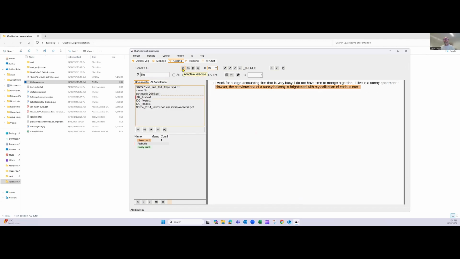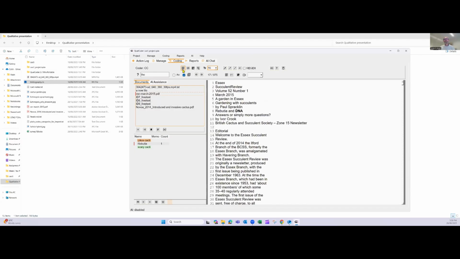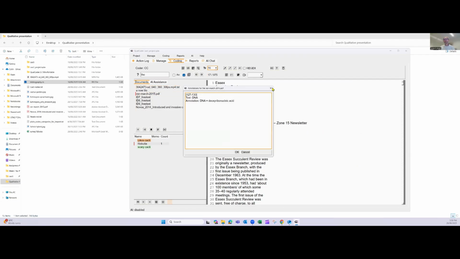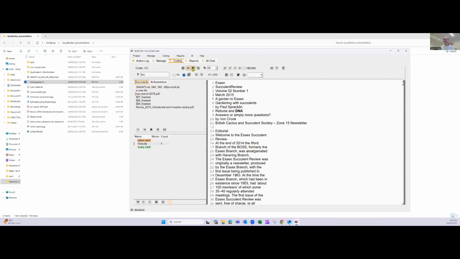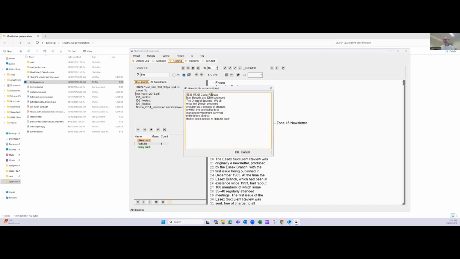What else? You can show annotations, although we don't have any annotations in that file, but we do in the ESR document. So if we show annotations there, it will highlight them in a little window. What else have we got here? You can memo a coded section, but I usually just code the section first, right click and memo. You can show all the memos. So if we've got memos in this document, we've got something on the memo for that coded section in this document.